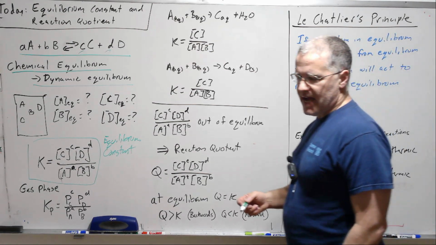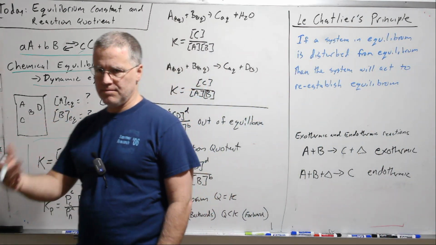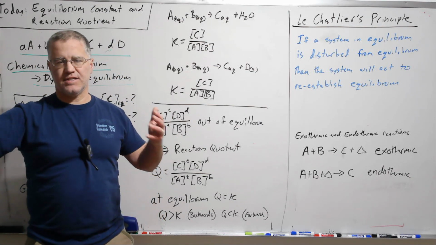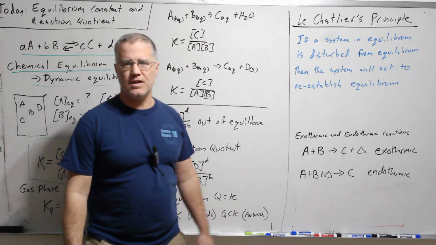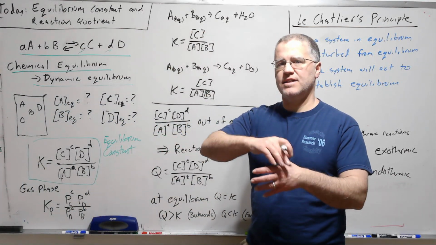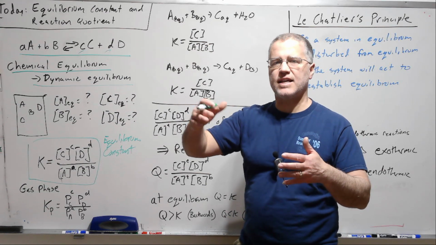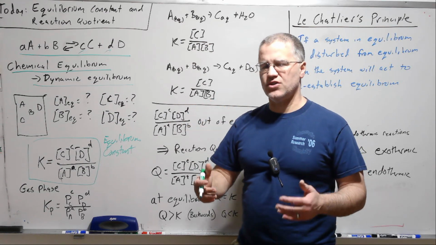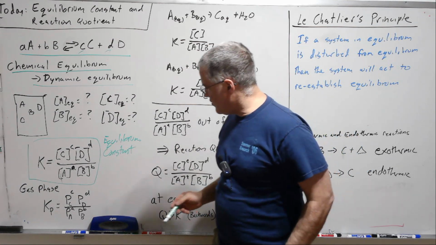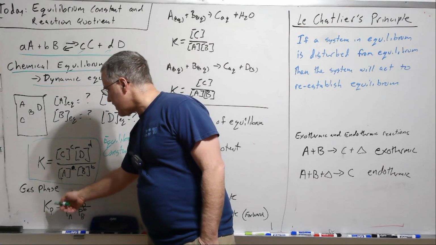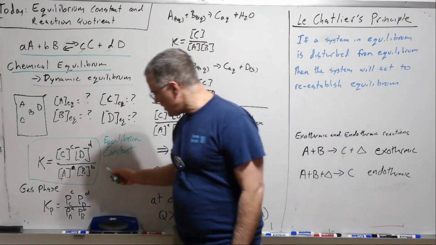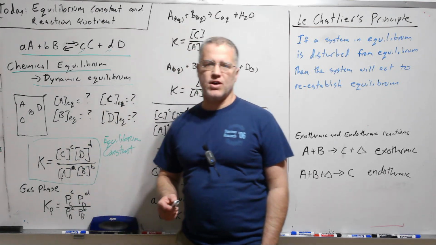Now, we haven't talked about gases yet. That'll come towards the end of the course, but we can still think about reactions that happen among gases, and we don't have to get into more careful study of gases. So if we've got a container and there's a certain amount of A, B, C, and D in that container, instead of concentrations, although we could use concentrations, what's usually done in a gas phase reaction is to use something called the partial pressure. Then we have a Kp, which is very much related to the K here, and that's the partial pressure of each of these.